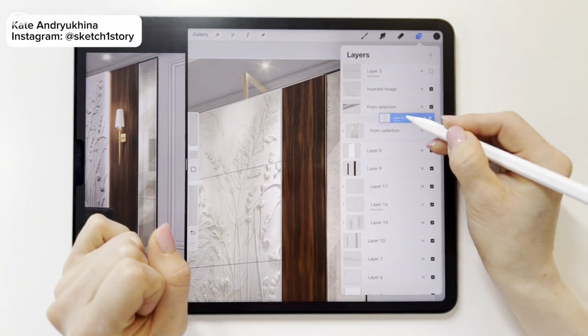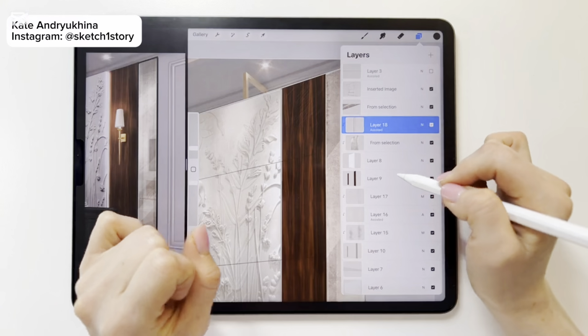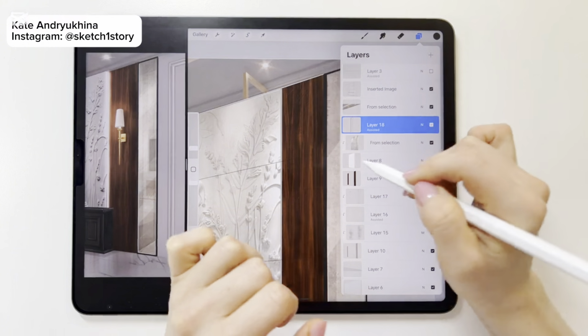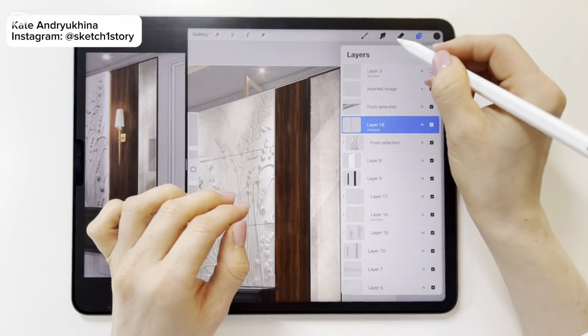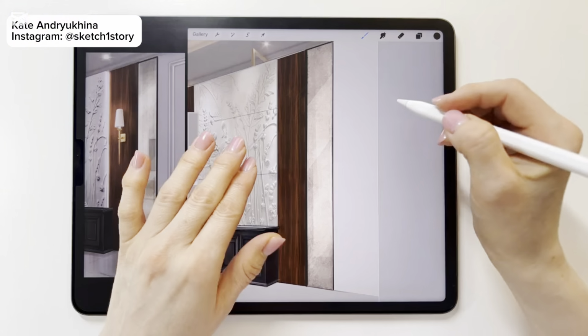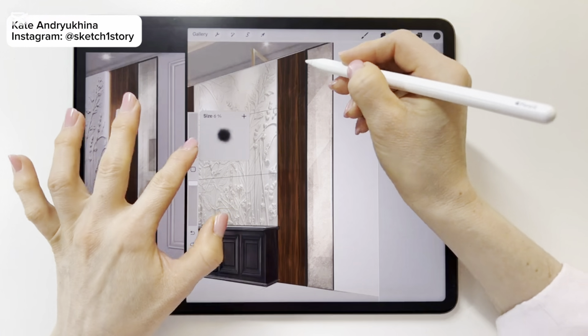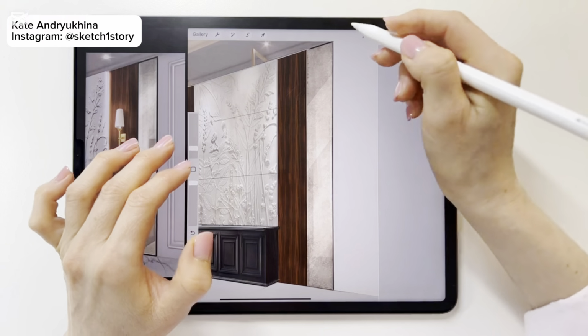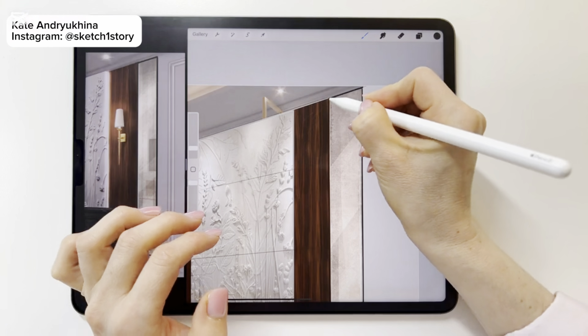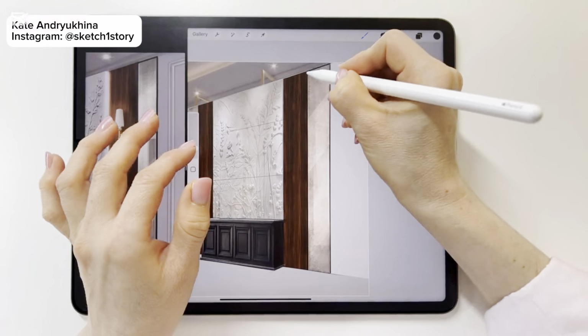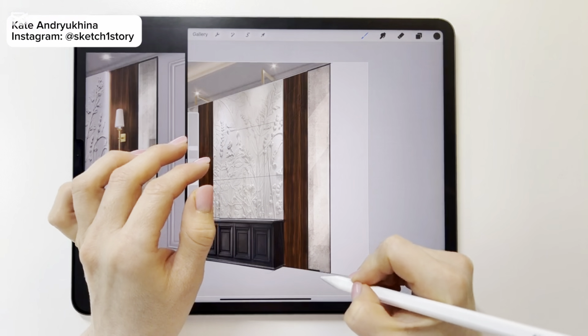It would be better to move it above the layer with the wood texture. So draw above the layer with the wood texture. And I need to redraw it here and here.